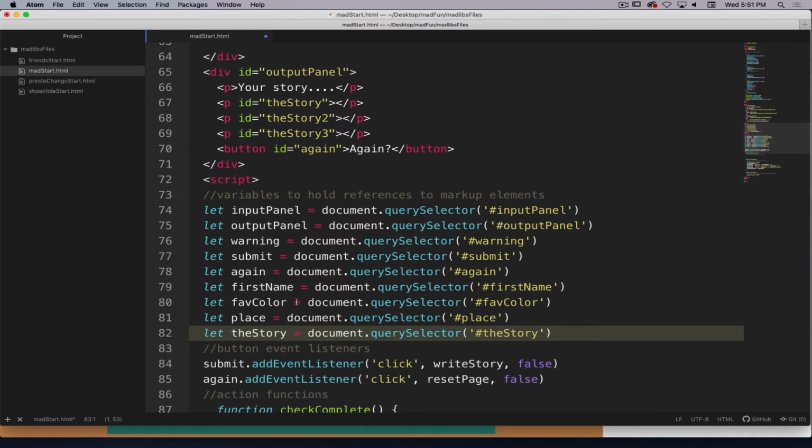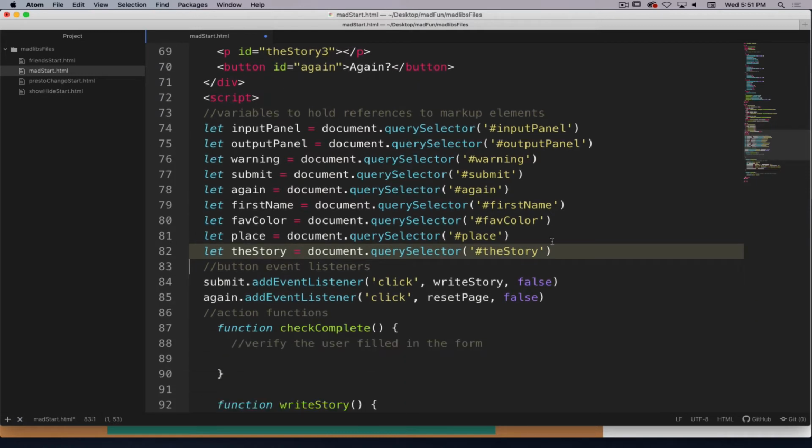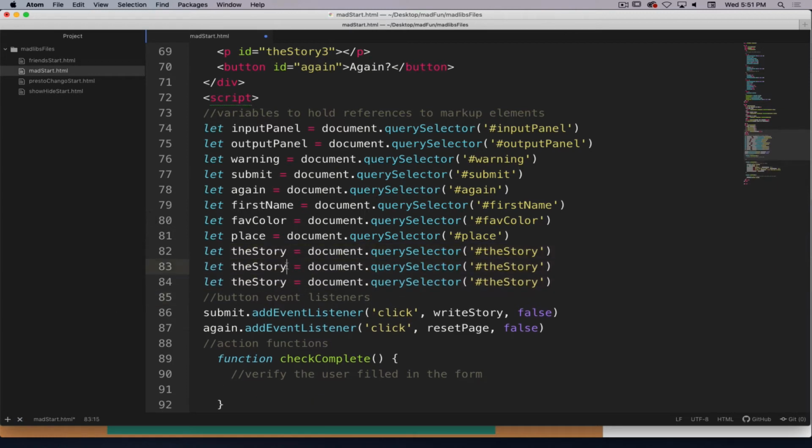With those 3 paragraphs in place, I now need to access them through JavaScript. So I need to set it up where I add in the 2, add in the 3. So I have the story 2, the story 2, the story 3, the story 3. So now I have access to those items.